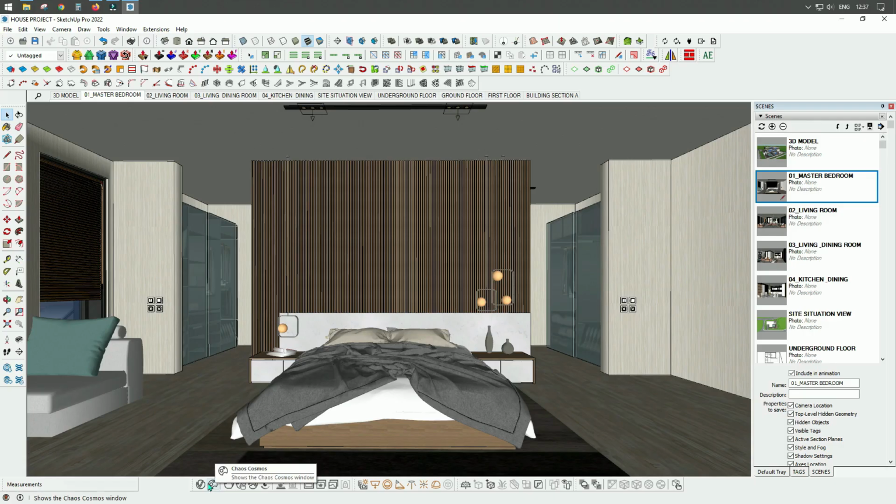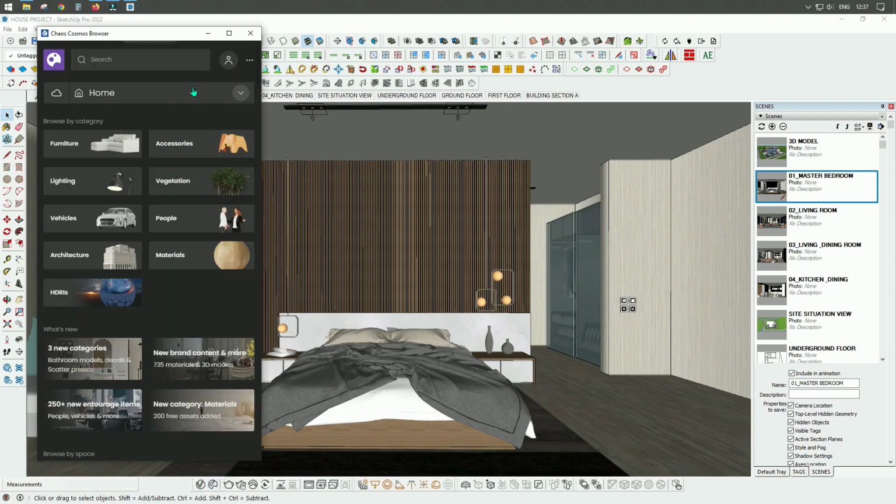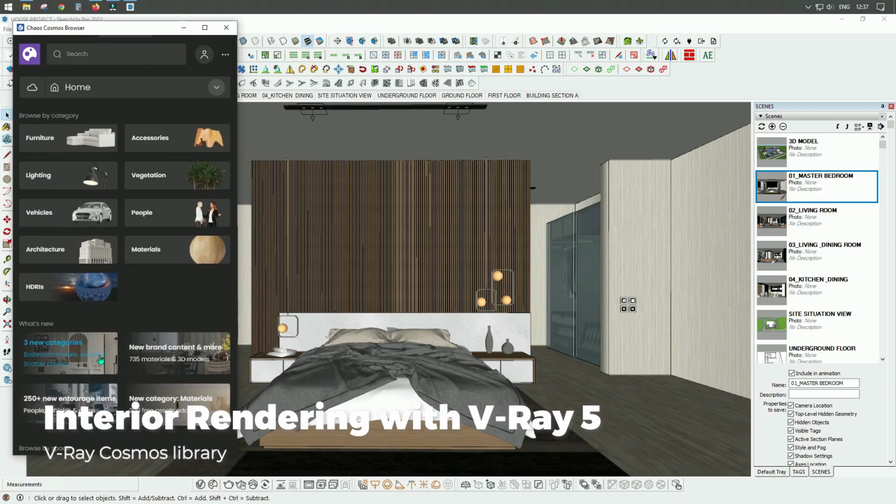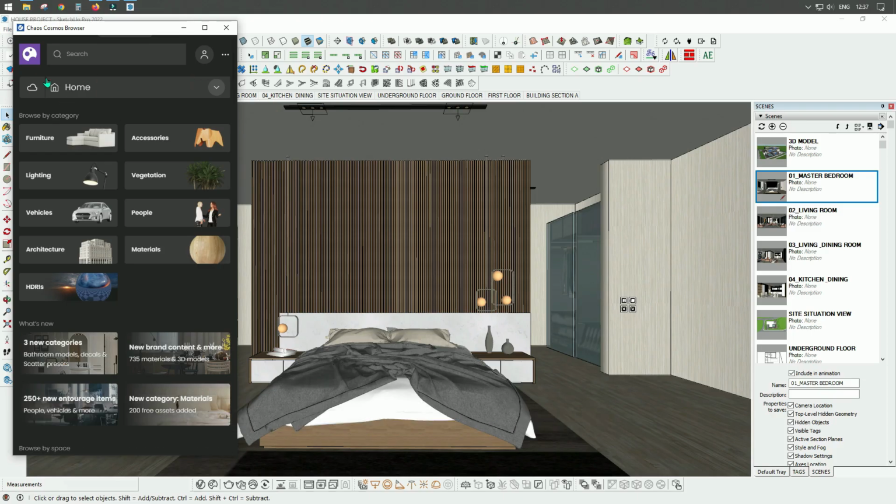The second button here from this toolbar is Cosmos, and when you click it you receive access to the library of Cosmos. And here you have furniture, lighting, vehicles, people, and so on.